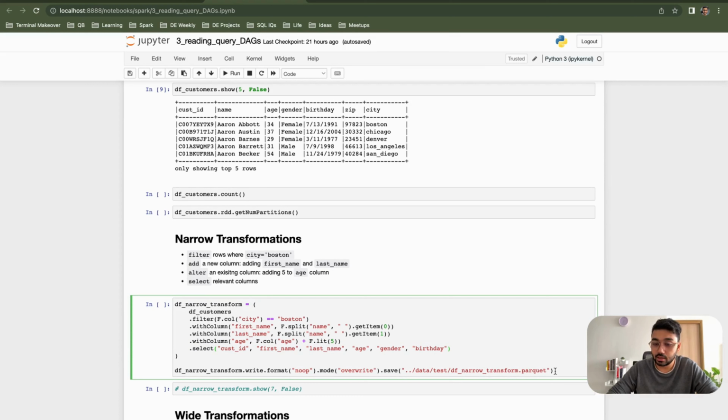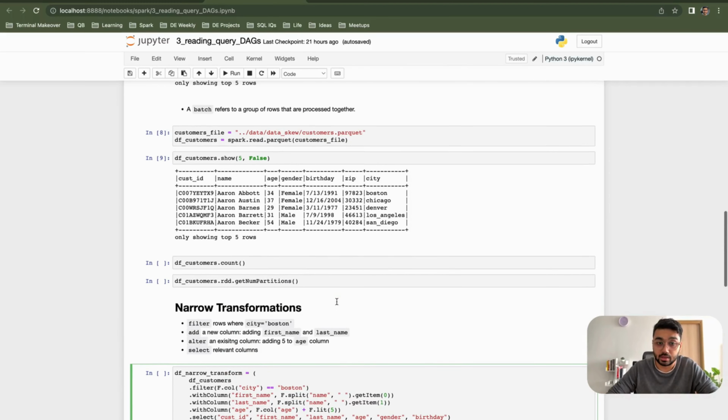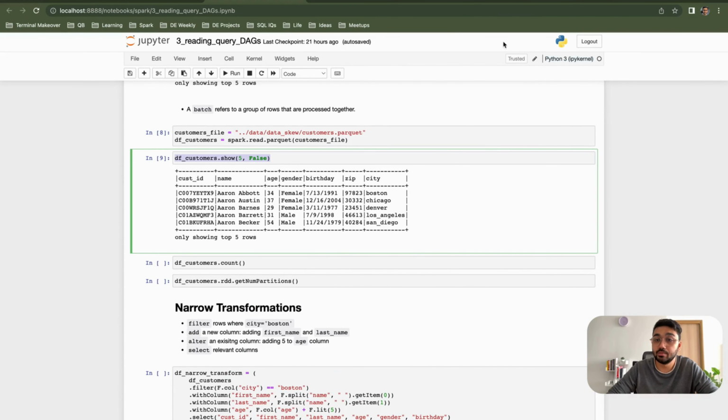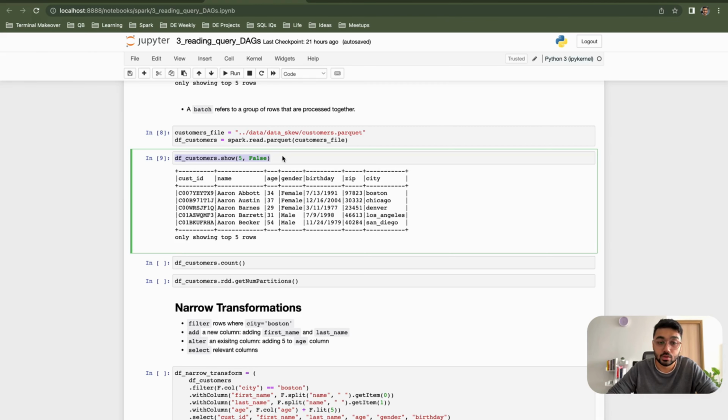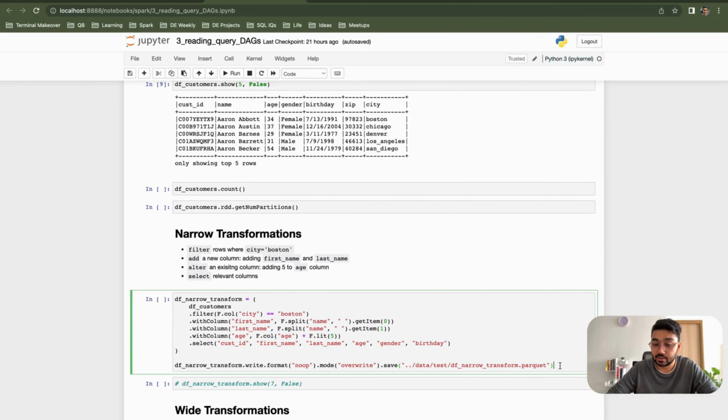Now an interesting thing that you may note here is df, I'm trying to write this data frame, right? And writing is an action. So basically this is going to trigger a job. I could have also done a dot show, but as you've already seen, a dot show simply reads one batch, right? But what if I want to read the whole data set? For that I simply did a write operation. So for writing the whole data set, it has to also read in the whole data set, and this is just for testing purposes, right?